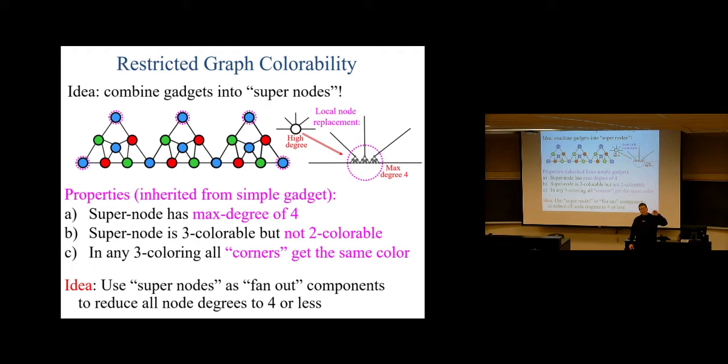So this trick is the key to this whole proof: replacing nodes of higher degree with these gadgets that preserve colorability constraints, same as individual nodes would. But the degree now is much lower in this new graph with these local replacements. And that's pretty much the proof. Colorability of degree max 4 graphs is as hard as arbitrary degree graphs. Why? Because you can always use these local replacements. That's a transformation. That's a reduction of one to the other.